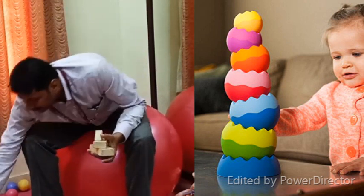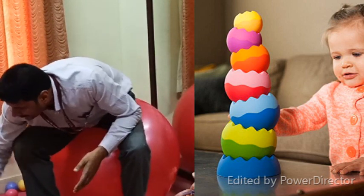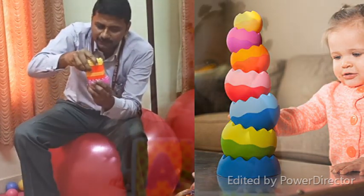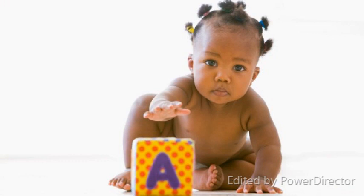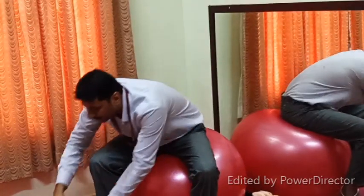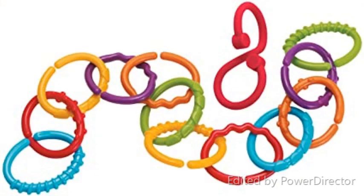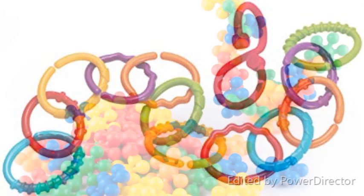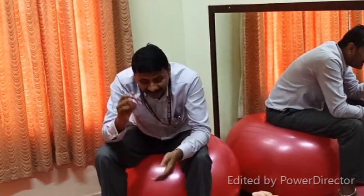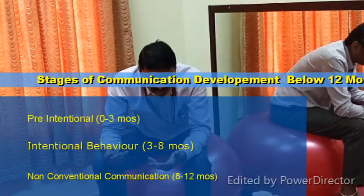So these tools in general shall be helping the baby to know quite a bit about the grasp, about the visual integration. These links are also very important for the child to know about literacy, numeracy concepts, knowing how to grasp things. Okay, wooden tools, such links, help the child to know about the joints, how it is held, how something can be changed into a particular shape. So these stimulate our cognitive concepts, these stimulate some amount of sensory capacities, and if we know how to initiate some communication, then the communication also develops.